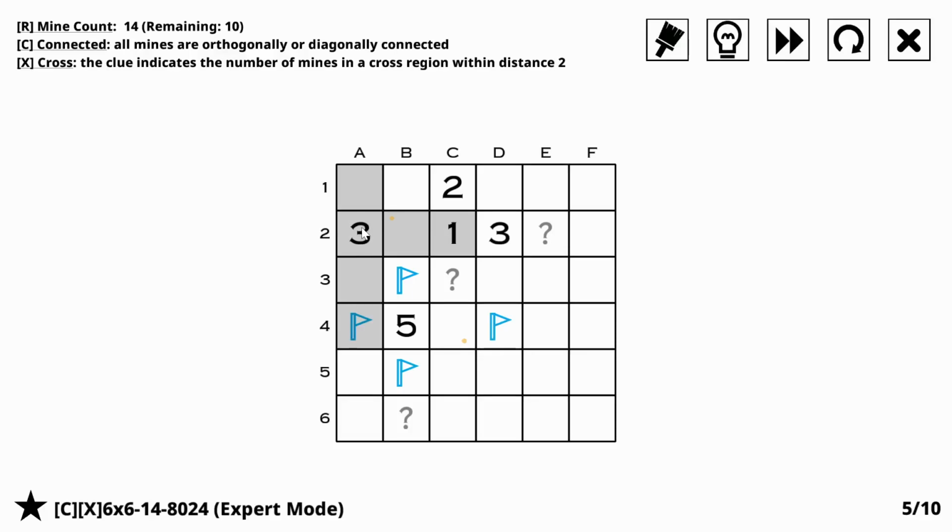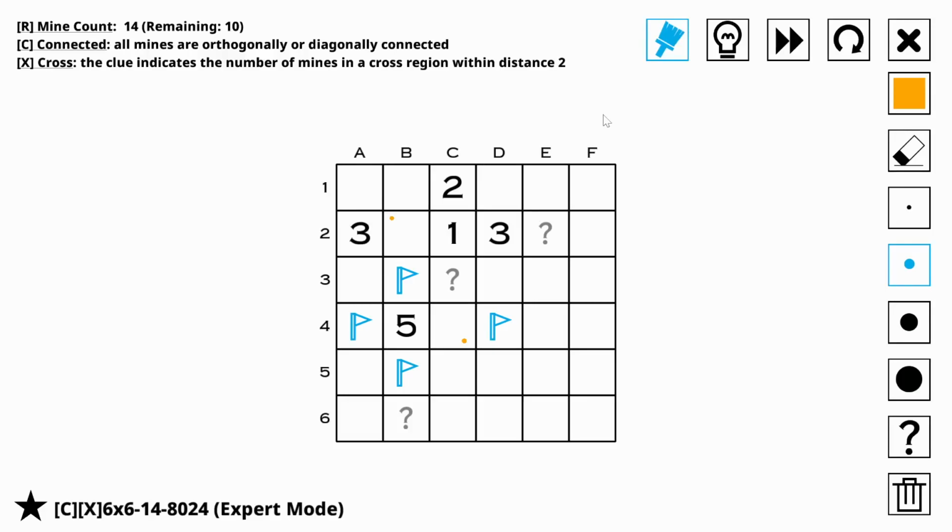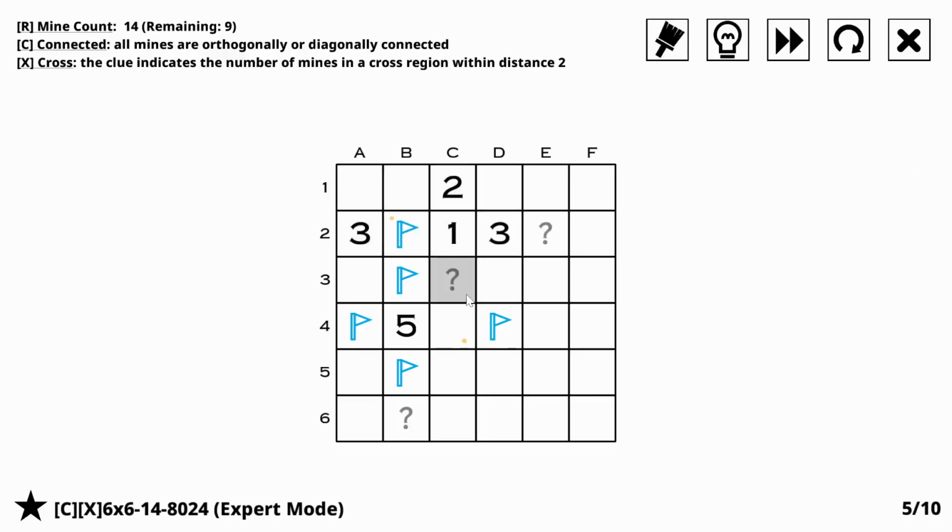This 3 is interesting, but I don't think it's very interesting just yet. This 3 sees 4 more cells. Do I need to use connected already? Let's think about this. Alright, we know that there are 2 mines out of these 3. Now, how is that helpful? There has to be a mine here, because if there was no mine here, then there will have to be a mine here and here, and then this mine is isolated, which is bad. So there has to be a mine here, and therefore no mine here.